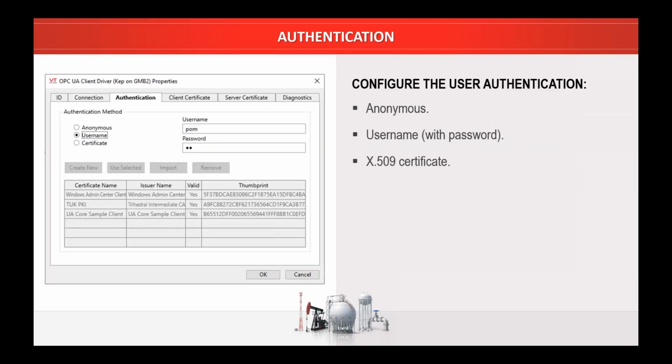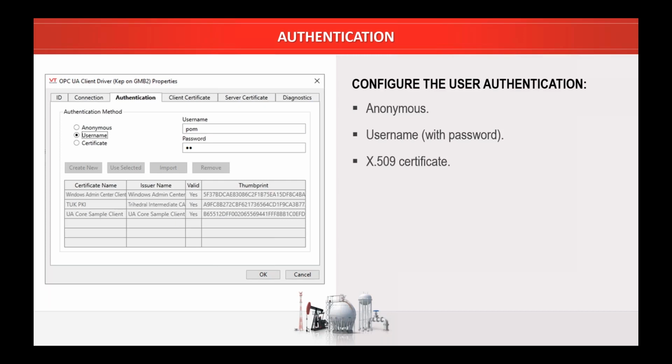So the next tab is authentication. So we haven't got on to certificates yet, but still you may need to authenticate to the OPC-UA server as a particular user. The server may have user roles and permissions for a number of users, depending on how complex the server is. So you may need to pass user authentication information to the server.